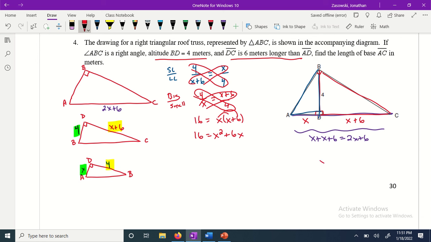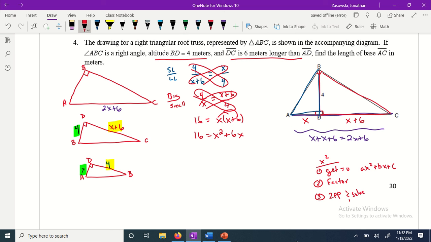So remember, whenever we see that x squared, what our goal is, right? Number one, we want to get it equal to 0. Okay, we want to be in that standard form. Number 2, we're going to factor. Okay, and number 3, we're going to set each of the factors equal to 0 and solve. So we want to use what's called our zero product property. We're going to put that ZPP down for us. We're going to set each factor equal to 0 and solve. Okay, so zero product property and solve.